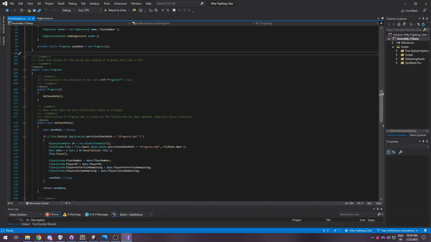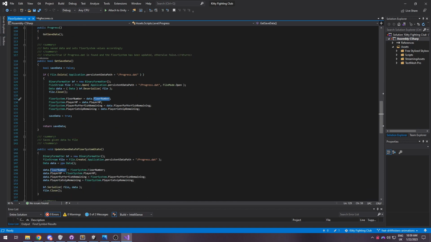We have the get saved data function here, which, if the progress file exists, opens it, deserializes it, and sets the FloorSystem values to what is in the file. Then we have update saved data to floor system state. It creates the progress file, and if it already exists, it just overwrites it.